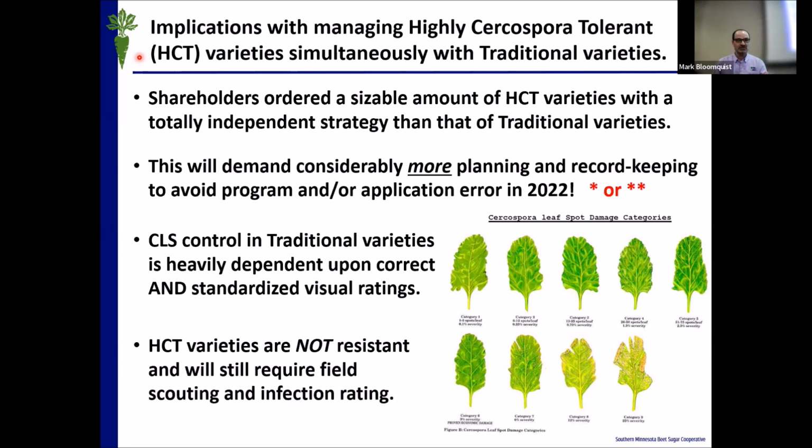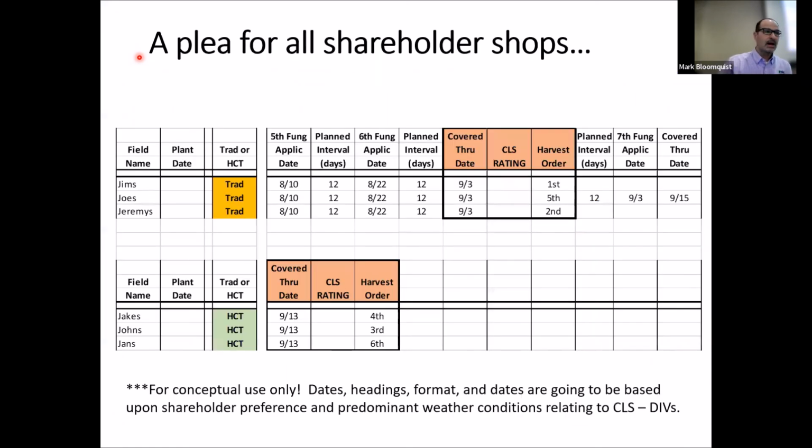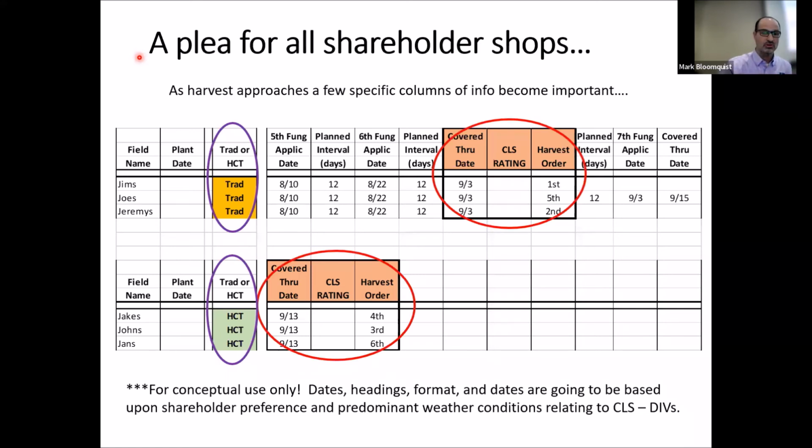But don't forget that the HCT varieties are not resistant. They're still going to require scouting and infection ratings. It's very important. I'm going to make a plea, just a flat out plea. If you've got a fair jag of both traditional and the HCTs, I'm asking you to not only have a spreadsheet such as this, and I know that I probably take things to greater distances than they need to, but I'm asking you to put a whiteboard in your shop so everybody in your operation knows where your traditional varieties are, what the name of the field is, and how you're going to take care of them. I don't care if you include every column that I have here, but you really should be able to talk the same language within your group on where these fields are so you know exactly what's going on.